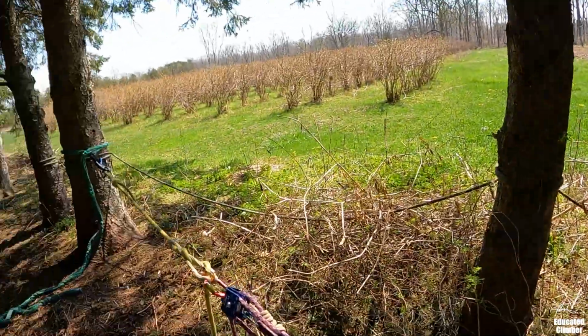A couple things I want to mention there. You might have seen how I wrapped the rope around my hand just to give myself a little bit of extra grip on the line. Keep in mind that's super dangerous if you're working with other people. Never wrap the rope on your hand. If I had it wrapped and someone was to come behind me and grab that line and start hauling, I'd be in a really bad spot. It's very dangerous.